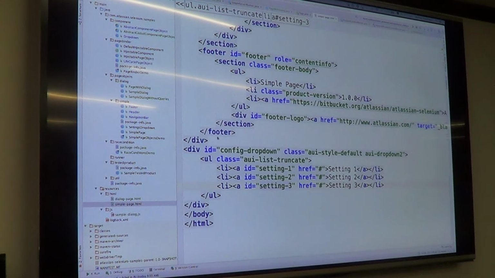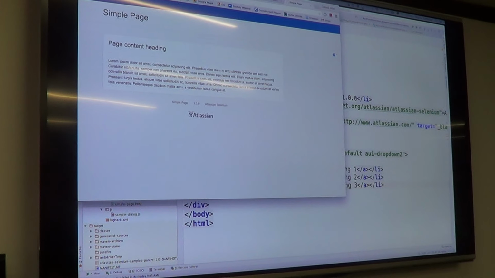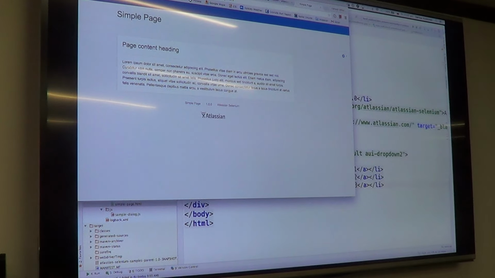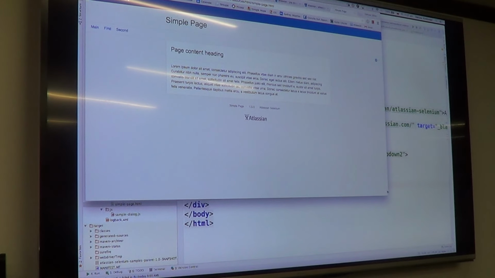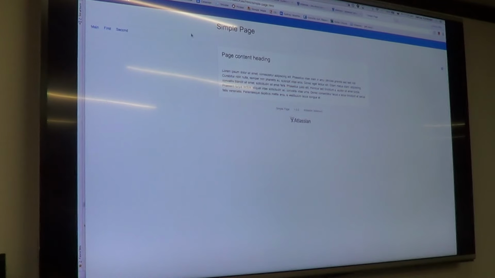So it's just a page like that, a kind of typical AUI page. It has some header and navigation bar and title and so on.